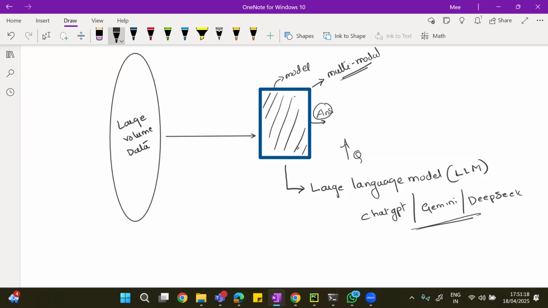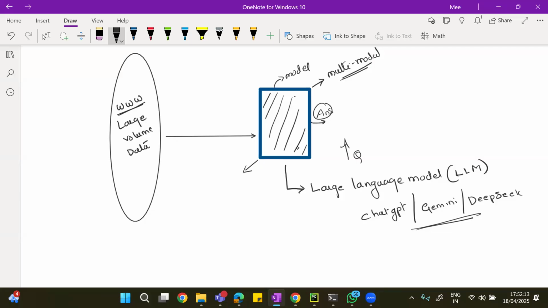They are trained with very large volume of data, very, very large volume of data. And very large means where will you get this? That is nothing but www, World Wide Web. That is over the internet. Whatever data is there over the internet, we are going to get it and we are going to give it to the model. Again, these should be really highly configured systems, very, very highly configured, what we call supercomputer level. Because they have to process a very large volume of data. A very highly configured model, like hundreds of TB of RAM will be there. TBs of RAM or petabytes of RAM will be running on this.